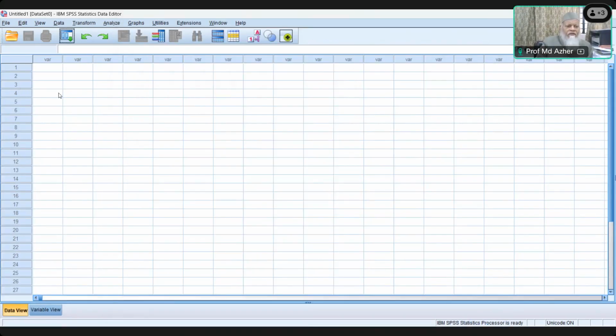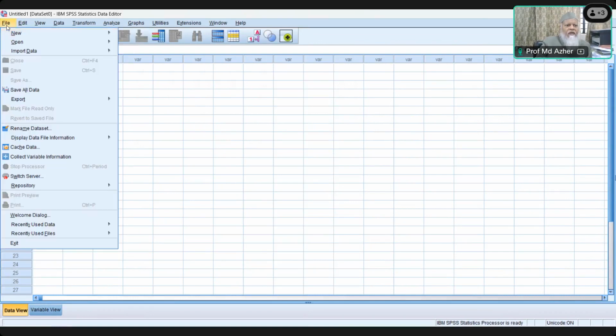So we have explained the variable view and data view. I am not feeding the data here because it takes time. I have already fed the data, and I will explain it.